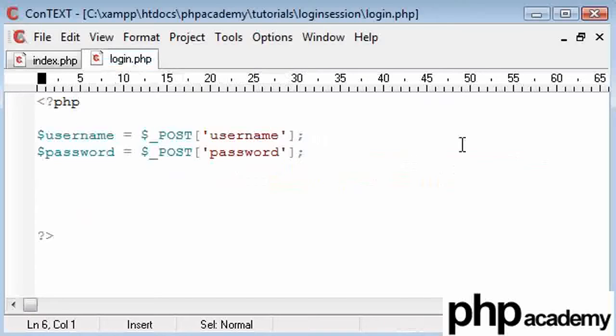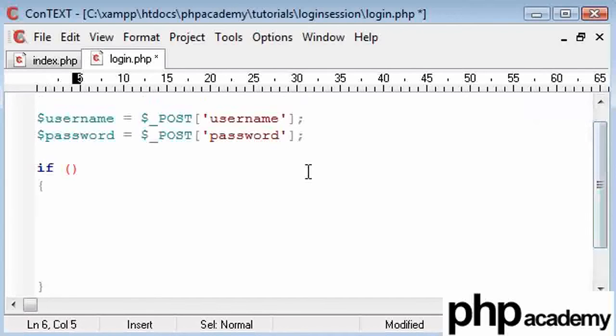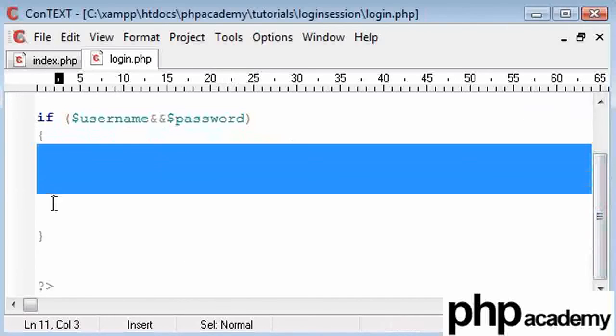First of all, what we need to do is check that they've entered both the username and the password, because we're not going to start validating the form. It's completely unnecessary unless we know that the user has typed both of these fields in. So I'm going to create my if statement, and this is going to be quite big. All the code that I'm going to require after this has been checked is going to go in here. So I'm going to say if username. Remember, username on its own is a valid true condition. This will be equal to true, and we're going to say and password. So we require the username and the password for this to be true and to execute this block of code here.